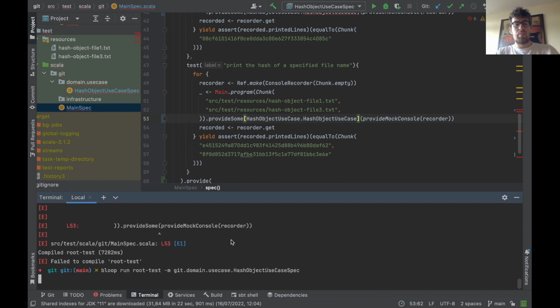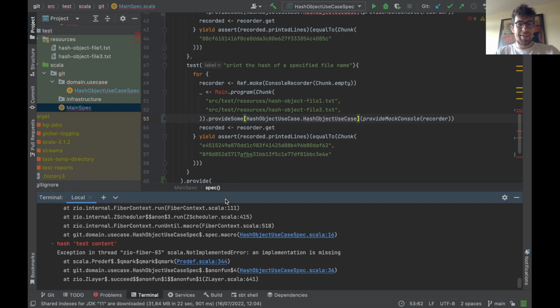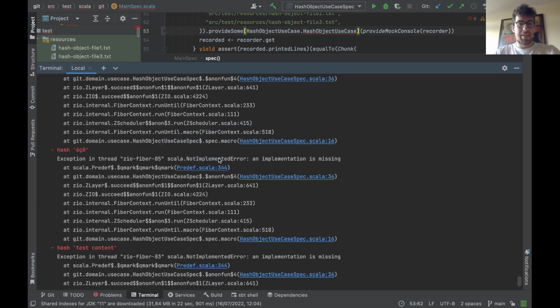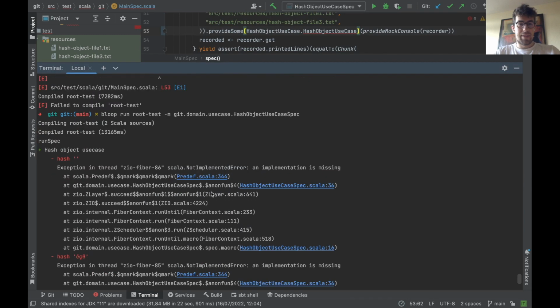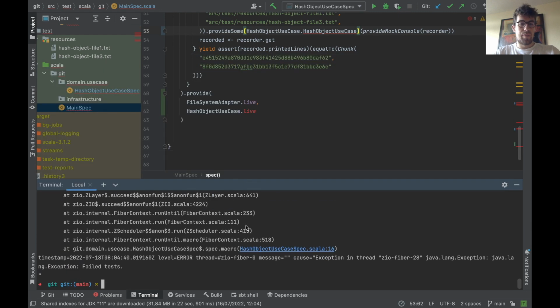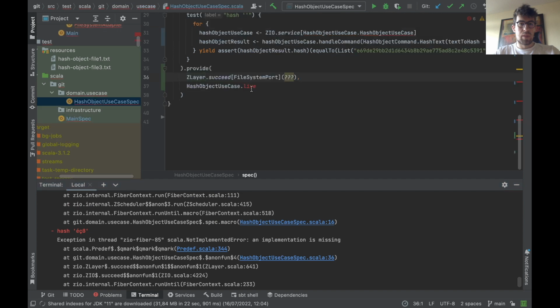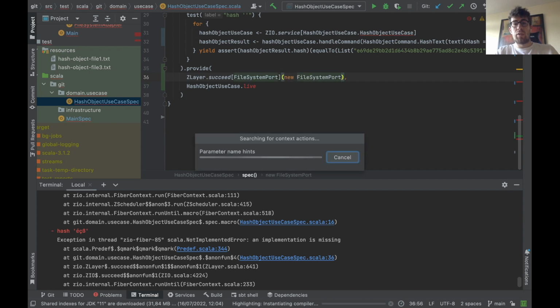So I'm gonna change the other test as well. Okay, I was like, now the test is passing. Oh, not implementation. Okay, so somehow this is called. So I need to do something a bit different. I'm going to create the anonymous class here.